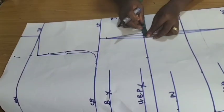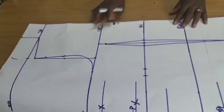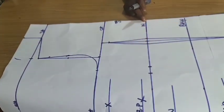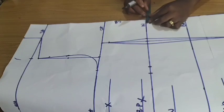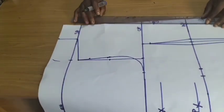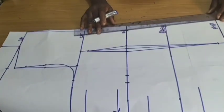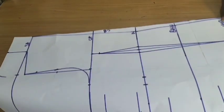Alright, so I'm going to replace that 1 inch on this side, as you can see, for the dart. Then we are contouring the back because it has a zipper and a slit. So I'll come in by 1 inch at the waistline for my zip contour line and connect to the neckline and on the hip line.